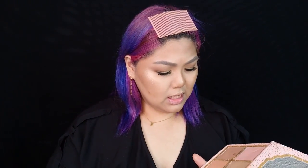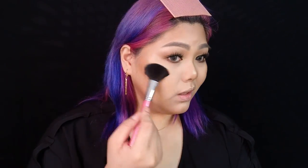Since wala akong masyadong blush ng Maybelline, I'm going to apply this Coralista by Benefit. It's a peach blush. Sobrang subtle lang na blush. Para lang, ayan, magkaroon ng konting warmth ng ating face. And then, eto na. Ilalagay na natin yung lipstick. So, again, I'm going to use the shade Austyn from the West Coast Glam Collection.